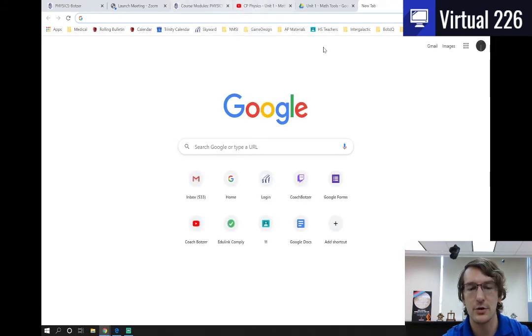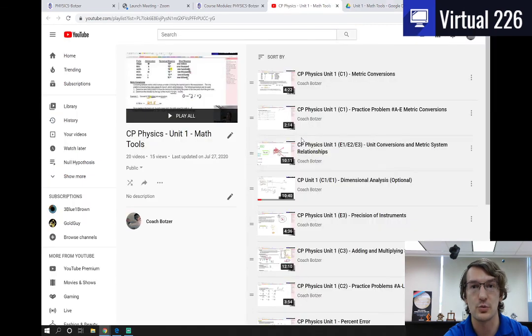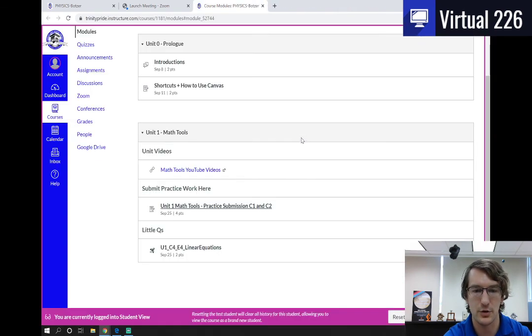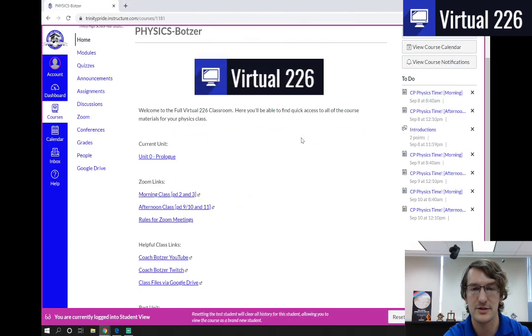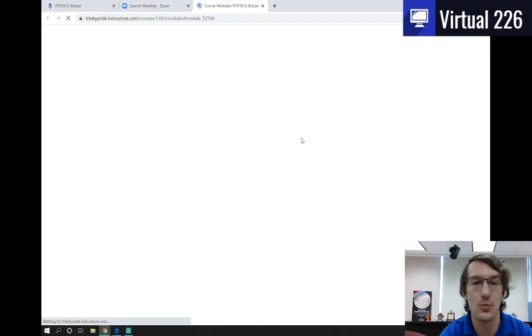If you need to close them out, I've just been clicking all of my tabs closed here, but it's even faster if you just hit Control W, which is window, and it will just close off those tabs, just like that. If you're like, oh no, I just closed out of a tab that I need and I can't remember what that website was and it was like 1,000 clicks to get there, I got you covered. Hold Control, hold Shift, and then hit T. It will bring back your last closed tab. If you hit it again, it'll bring back the one before that.